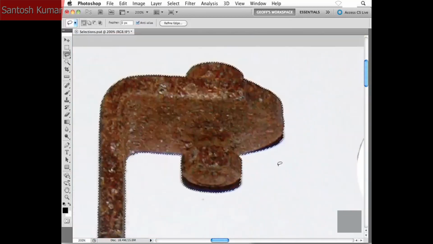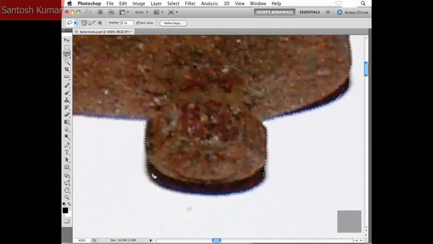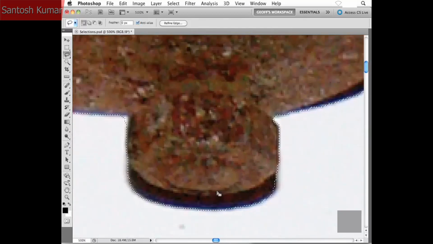So really now all I'm going to do is essentially do the same thing for the shadow that I see behind the object. I'll start off with this big guy here. There's a big shadow below that bolt head, and this is going to be a big one. So here's what I'm going to do. It doesn't really matter which side you start on, the right side or over on the left side. I'm going to hold down Alt or Option, and I'll cut in on my selection.